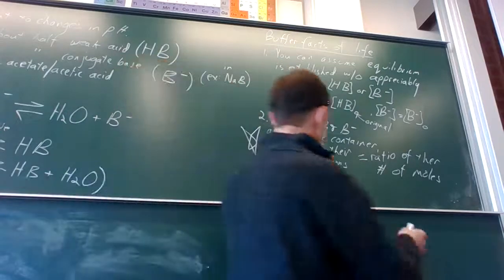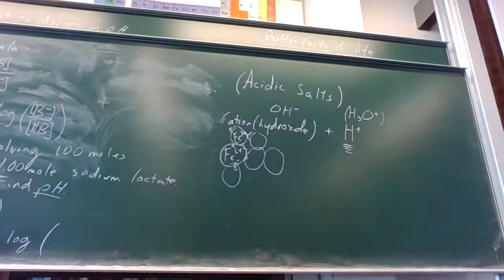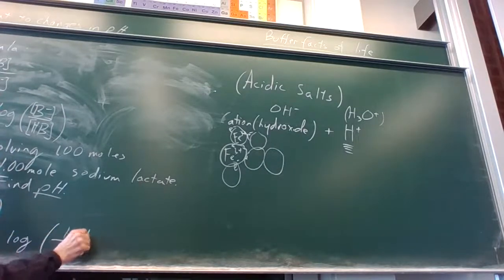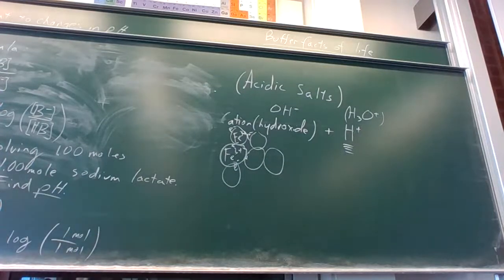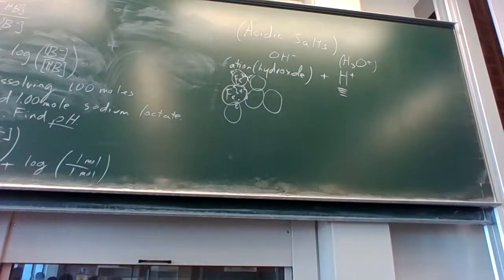So it's just the ratio of their moles, which beautifully is just what ratio? 1 mole over 1 mole. I'll add mole just to make it nice. Isn't that lovely? So could you do that with me, AP folks? Take the log of 1 and then add it to the negative log of this 1.4 times blah, blah, blah. And let's see what we get here for the pH. So punch it out and we'll see if we get the same thing.